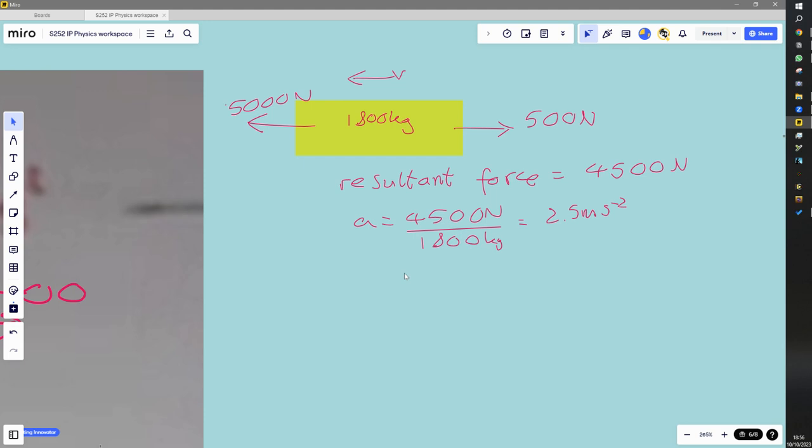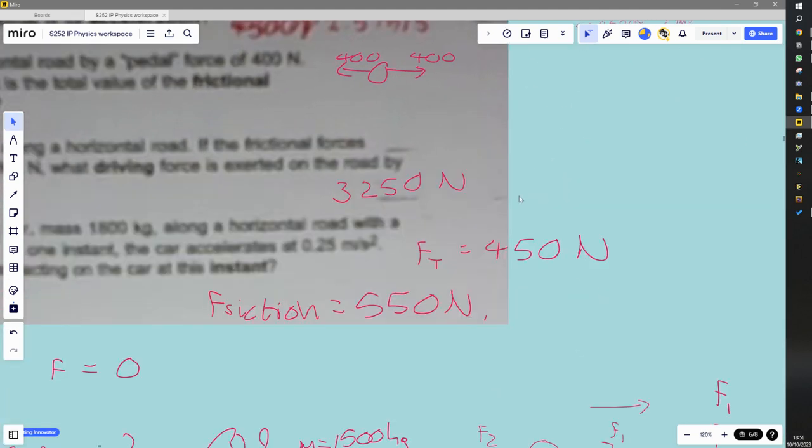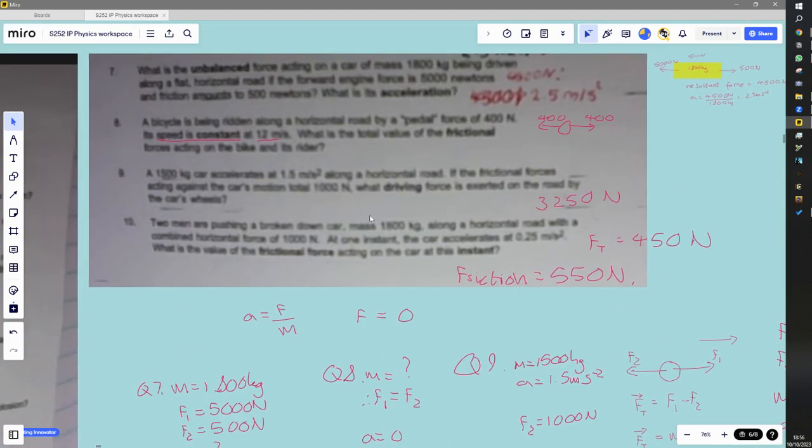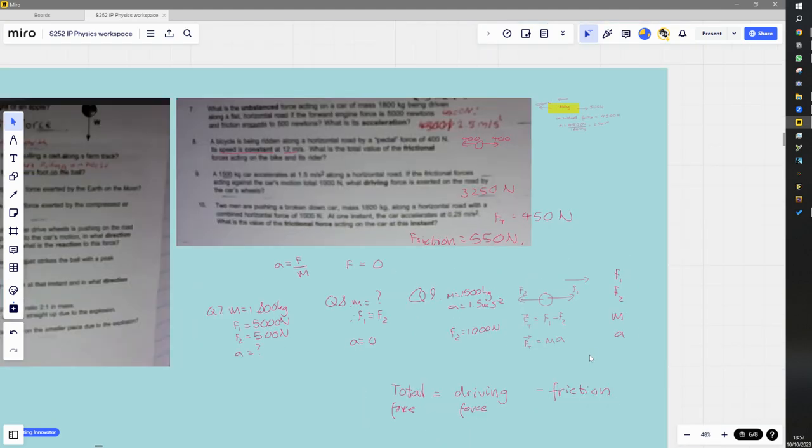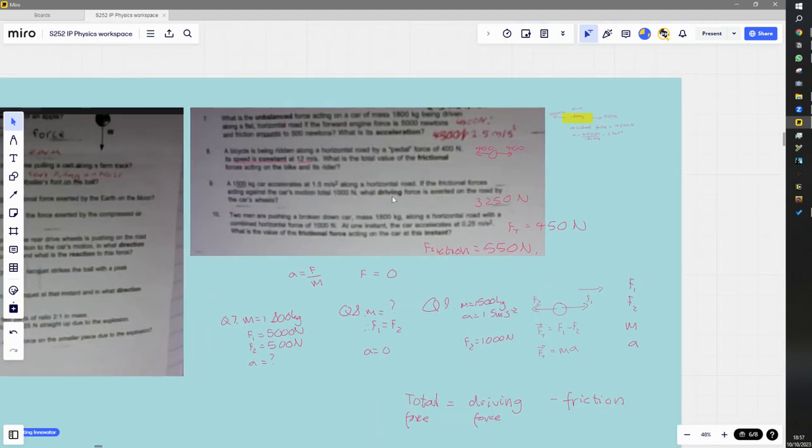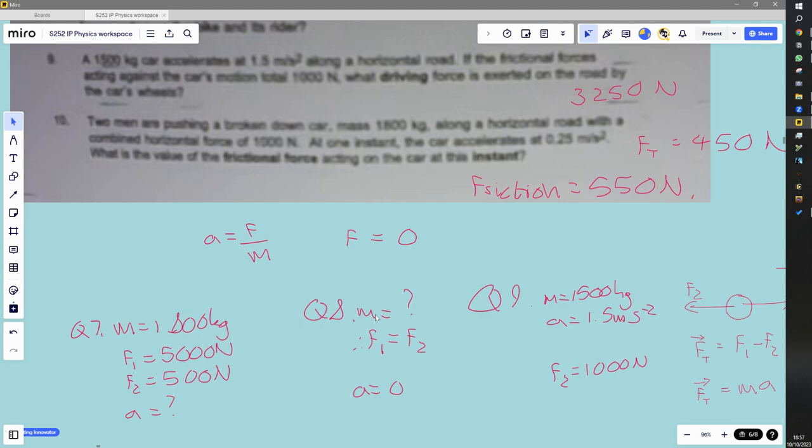Then you can calculate the acceleration maybe by doing that divided by mass. So you're combining, you're using the equation F equals ma, or force is equal to mass times acceleration. But the force in question is the resultant force, and all the rest of it is just rearranging it and taking that sum and going backwards. So you got a forward force, the resistive force, the mass and acceleration, and you're just kind of working it all out from that.